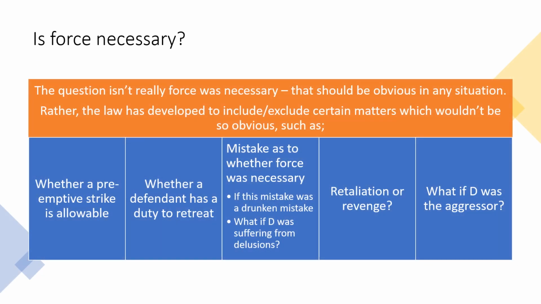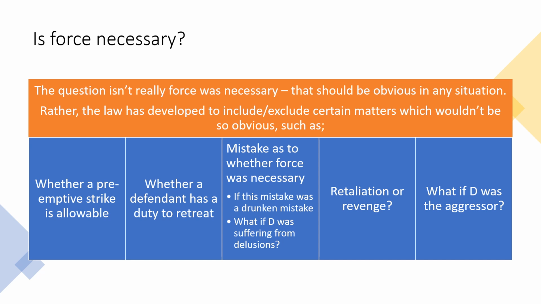And so a trick here is when you're doing the exam, you obviously won't have all of these. You need to pick out these as a sort of mental checklist. If you spot a preemptive strike, then you need to discuss that. If you spotted that the defendant doesn't have a duty to retreat, or they're trying to escape or didn't escape or stayed and fought, then you should raise this.